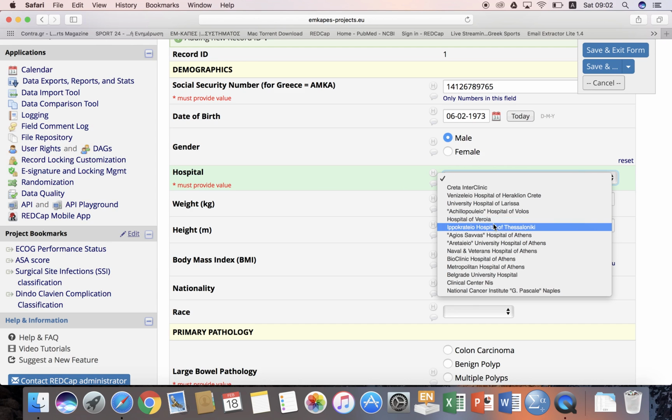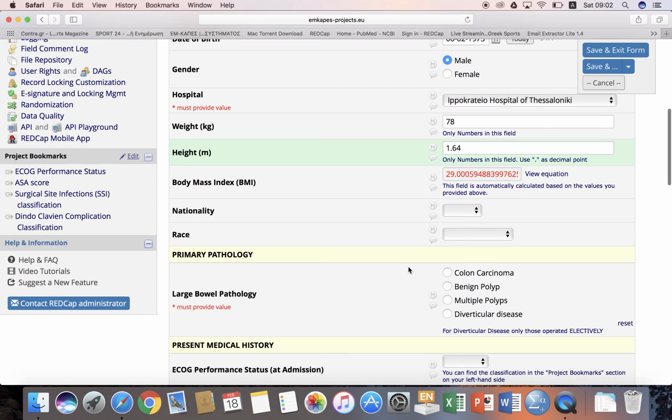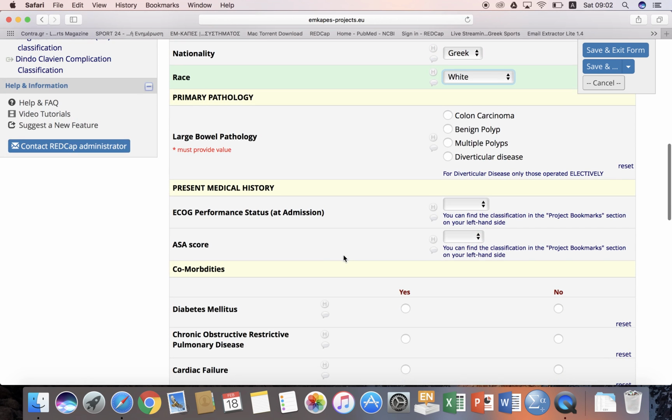Hospital, it's in Thessaloniki. He weighs 78 kilograms and his height is 1.64, and then you get your auto-calculated body mass index. His nationality is Greek and race is white.